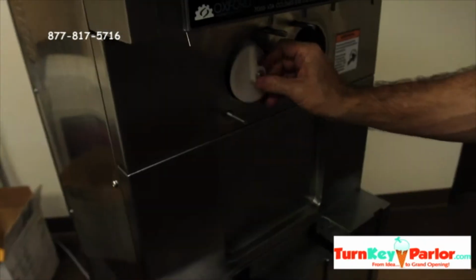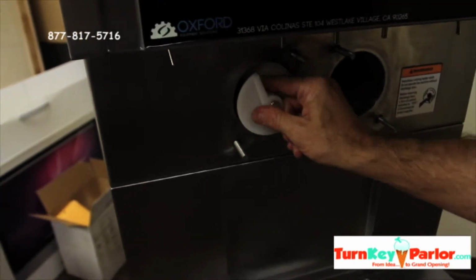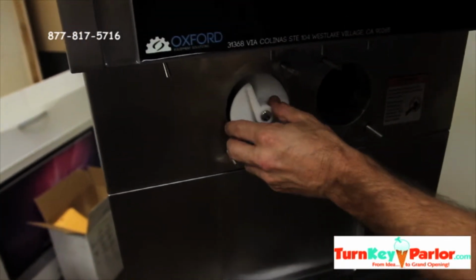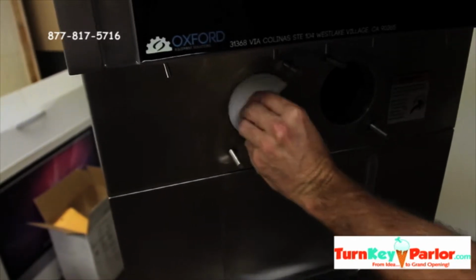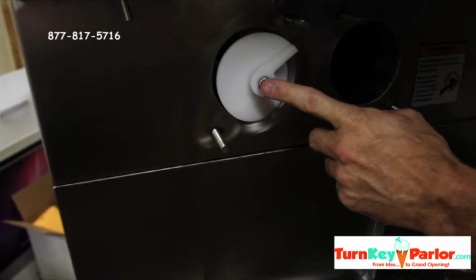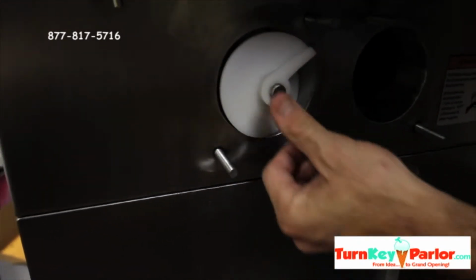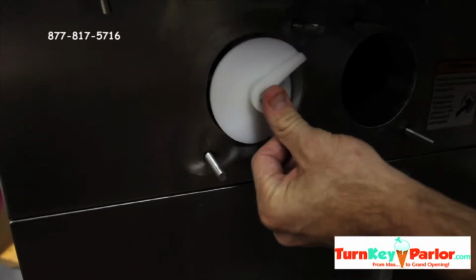So when we put it into the machine, that's not good. If it's doing that, it's not all the way in. That's not going to work. So you want to make sure that it engages into the back there. Now it's good. So it goes all the way in and it kind of pushes back because of that ripple seal ring. So you push in. As long as it's doing that, you're in good shape.